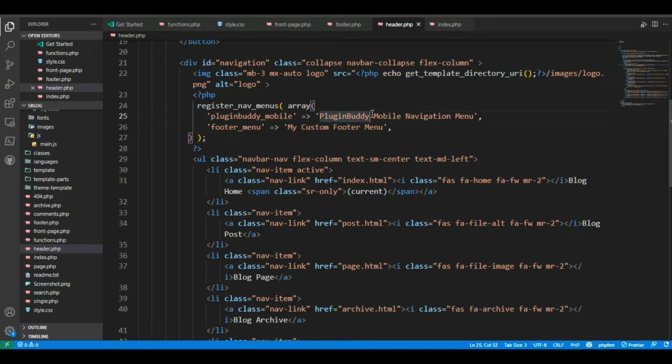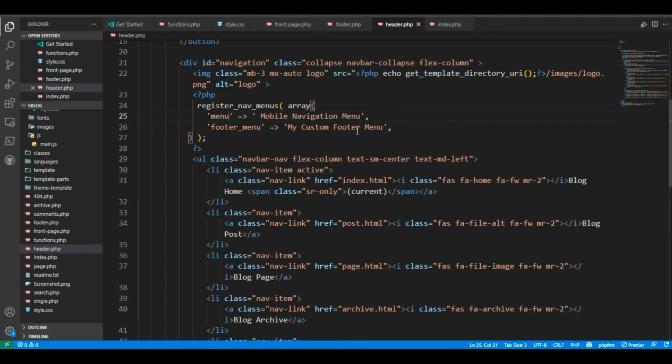So here you can change this code. Register menu, like that. Change this, it will be menu.